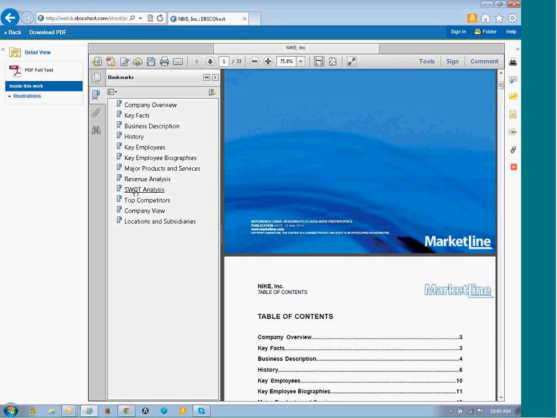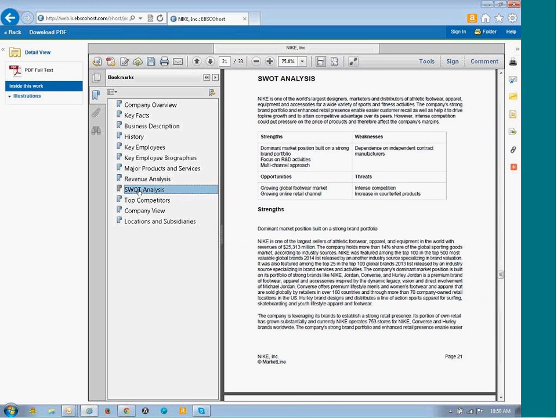This independent company, MarketLine, they go out and try to get all the information that they can out of a particular company and don't go to their website to find it. They go search independent resources. Because think about it, a company website is going to try to promote the company in their best light. This is an unbiased independent report.